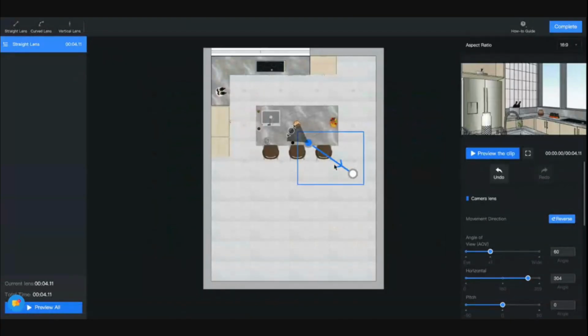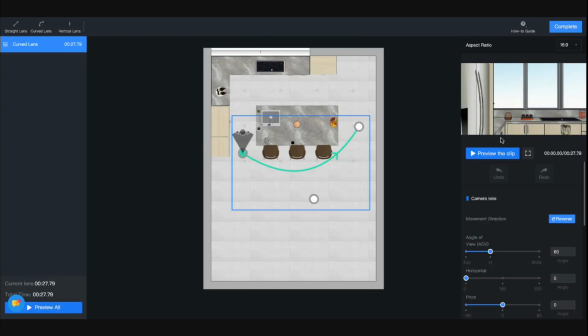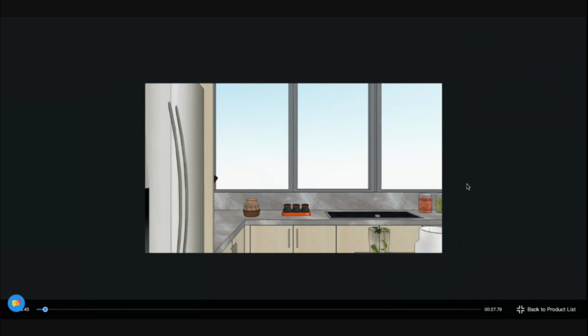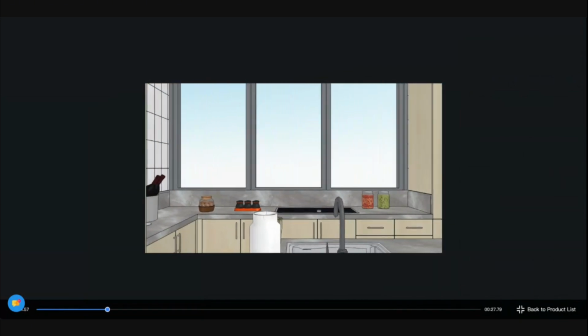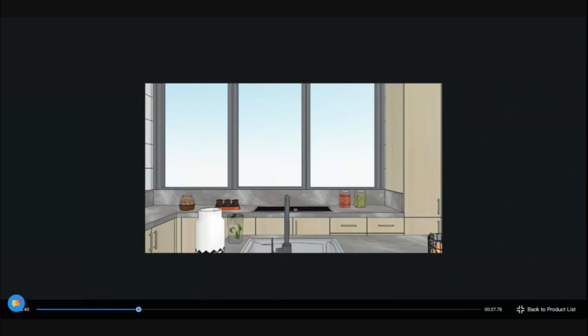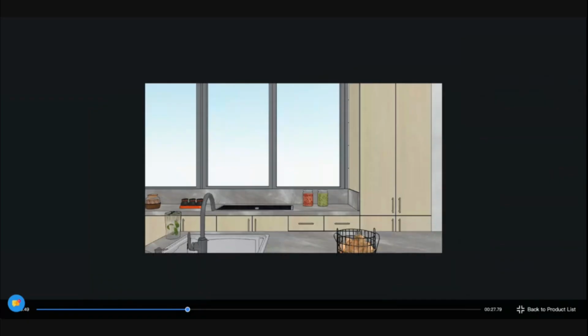Okay. Next, the camera path we have is the curve line. The curve line will look like this. If I don't set up anything, it will show like this. So it's going to follow the curved camera path that you already have. It will be like going backward, and then make a round, and then going forward again.